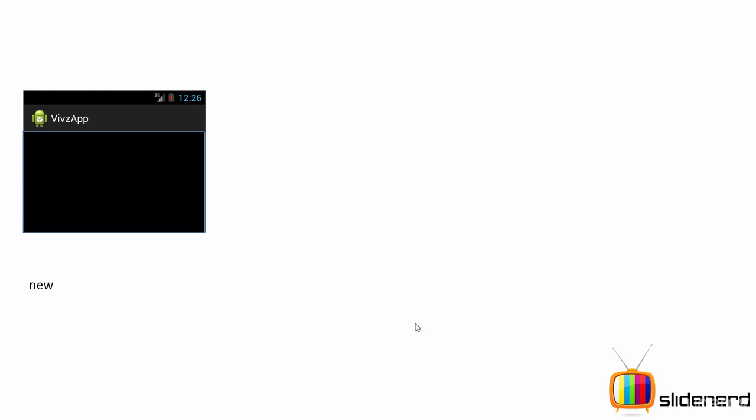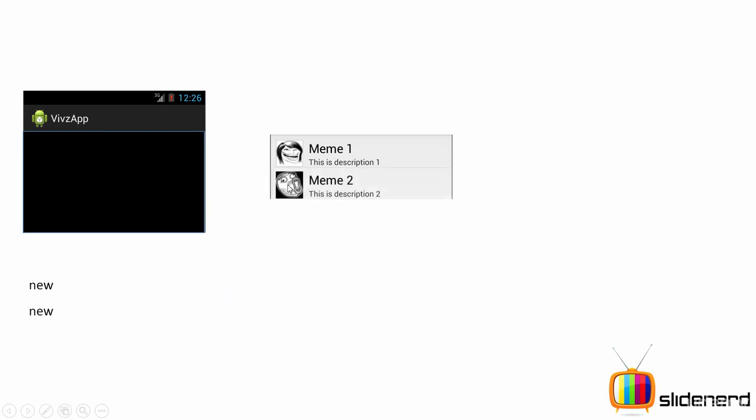For example, a simple example would be something like this. The first time you create a row, there's basically a new view holder object created, which means the layout inflation is being performed and the find view by ID methods are getting called for the first time. The second time you want to display an item on the screen, considering that this is the size of the screen that you have, again there may be a new view holder object created. For the third time, again it may be a new object created.